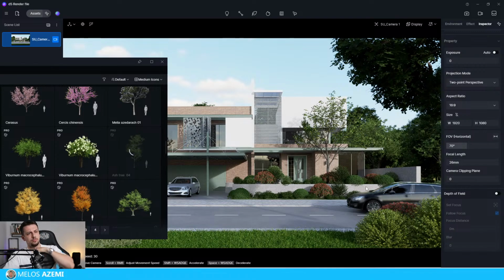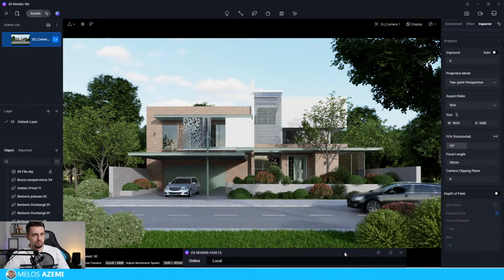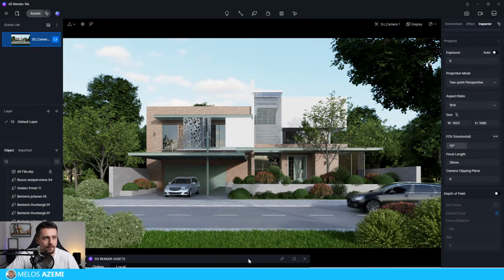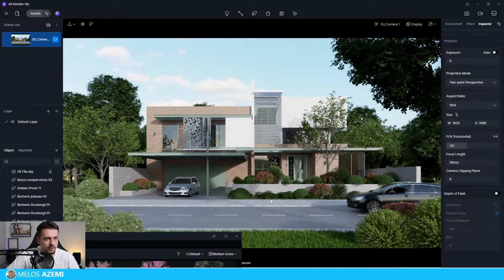I think I'll move this further here. And then I think we have to deal with the lighting, which is going to be a bit tricky. The sun is a bit too white. I think it needs to be, it's too cold. I think it needs to be a bit warmer.